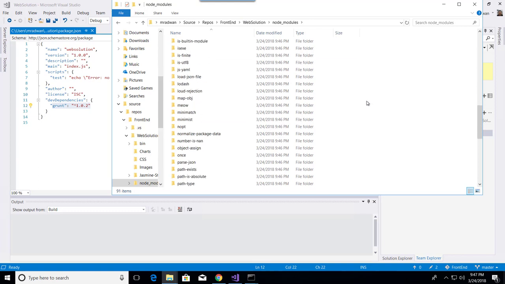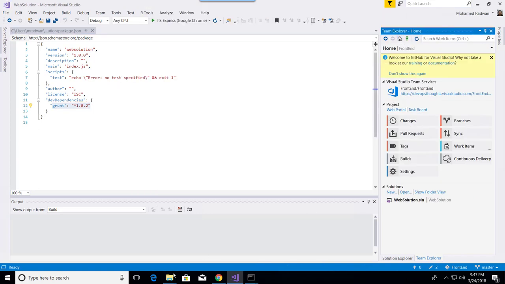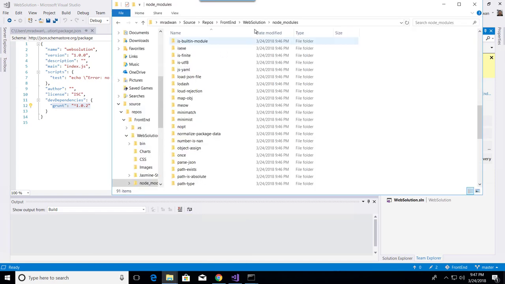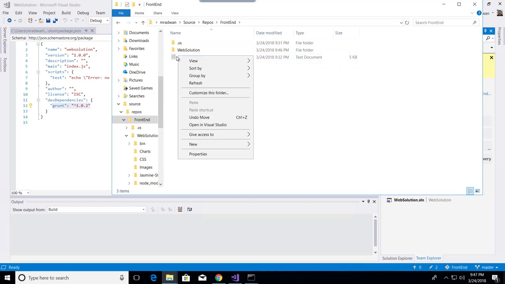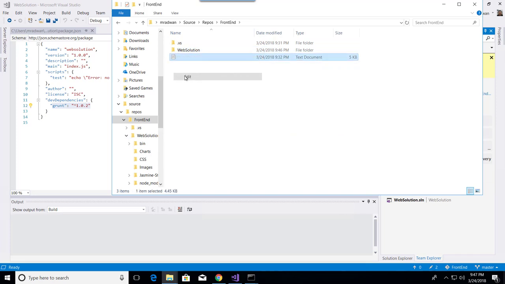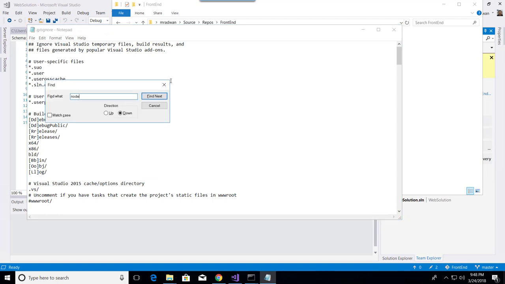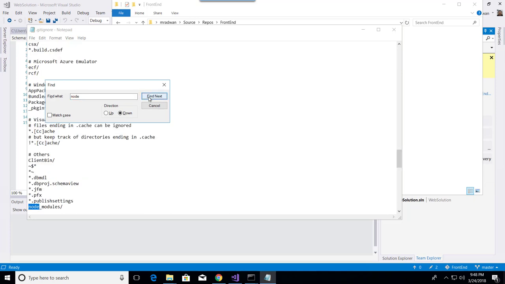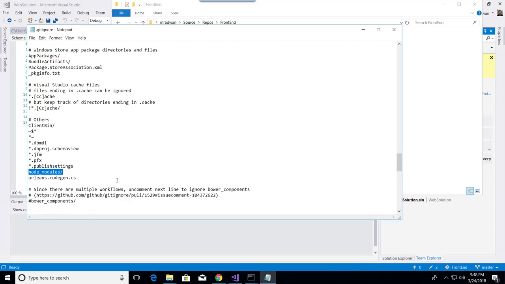By default, this is not under source control, because if we look at the .gitignore, we can see that node_modules is ignored, and I would like to include that here.